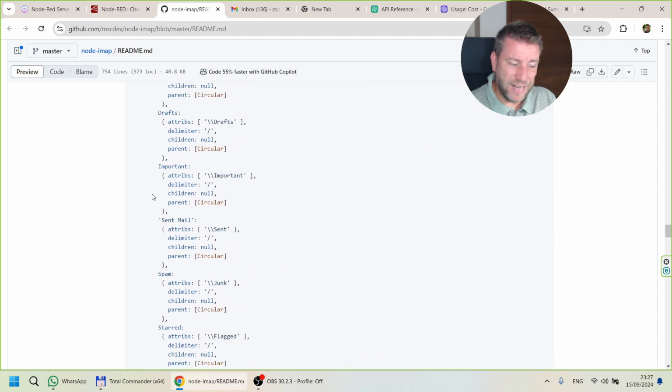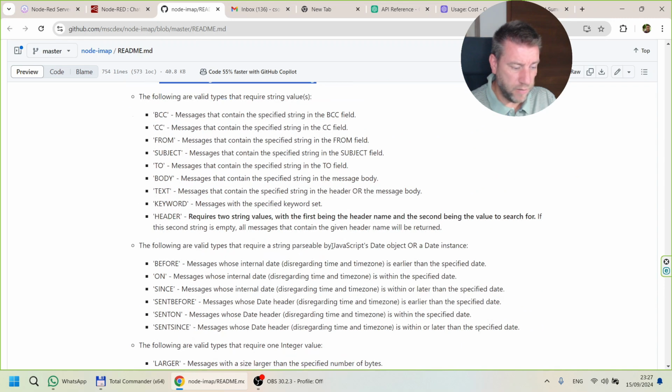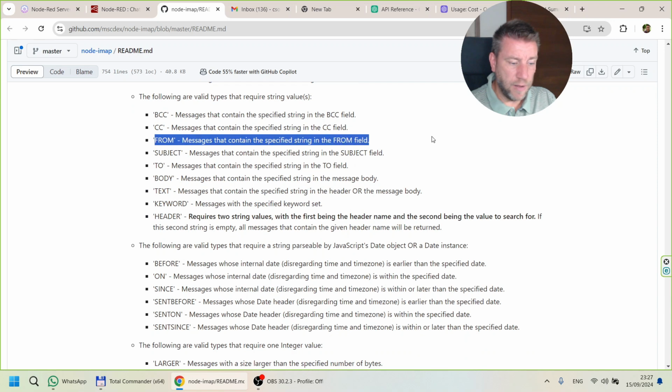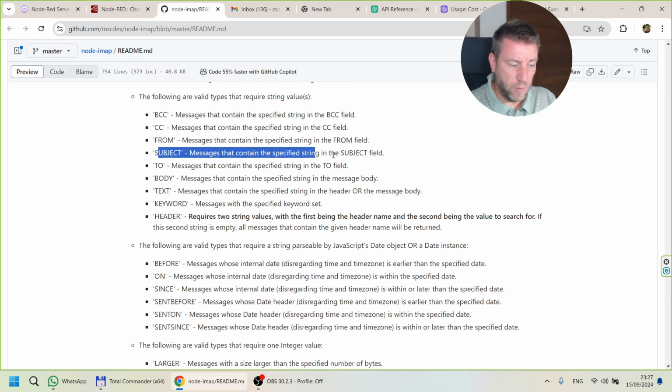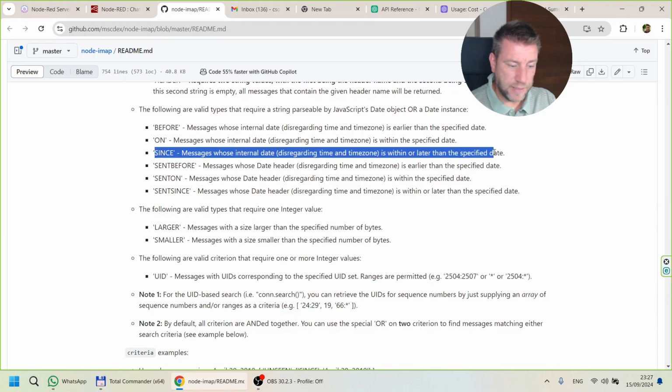As I said, that's not the best documented thing. Email unanswered, this is one which says, I think, unseen, all the unread messages. You can do from and subject, and also a lot of other things. And then, yes, since. So that's the filter for emails after a certain date.